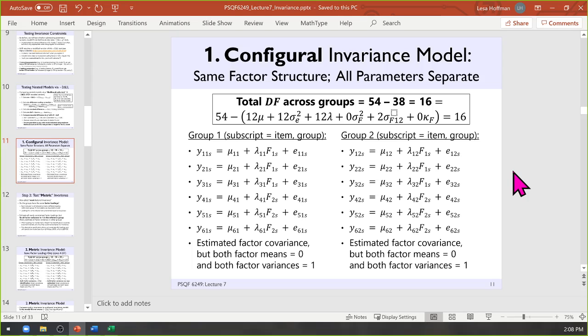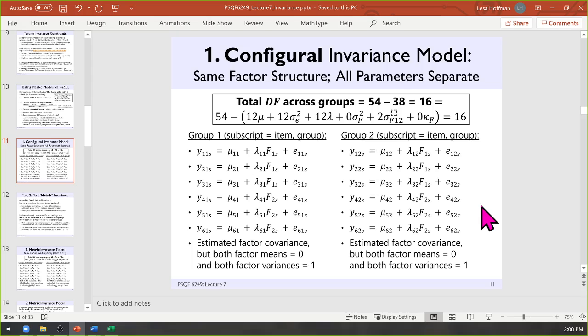In that model, if you have two separate groups, as in this example, each group gets their own everything. So all parameters are different between groups. We're just estimating both models simultaneously so that we can get a sense of their joint fit. And in this model, I have it identified such that each factor has a mean of 0 and a variance of 1 in each group. So each group is on a different scale. They are not comparable in any sort of way.